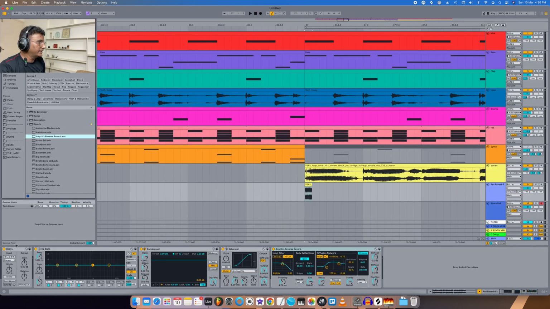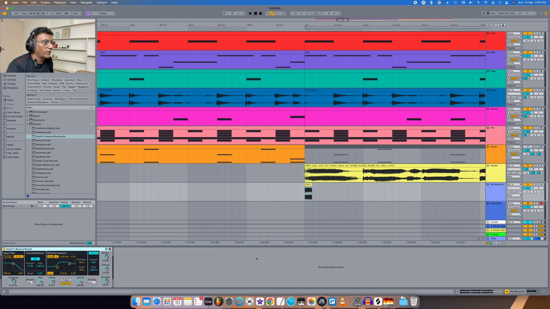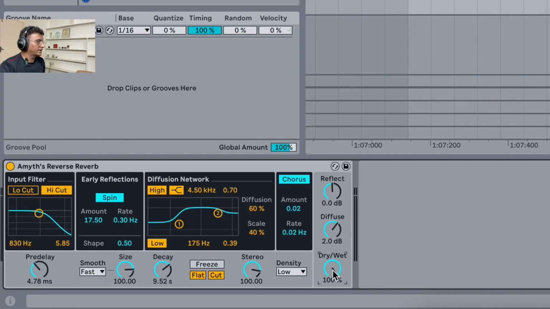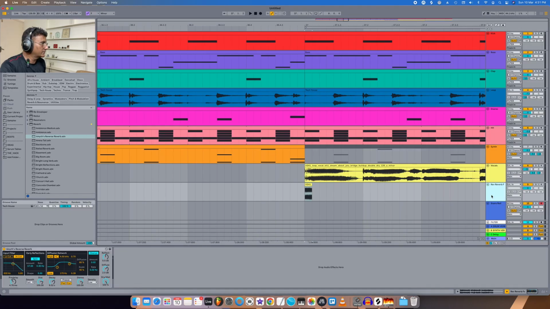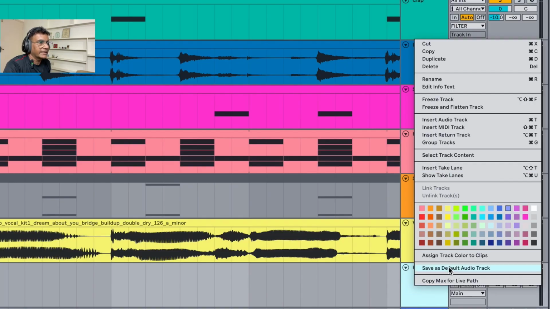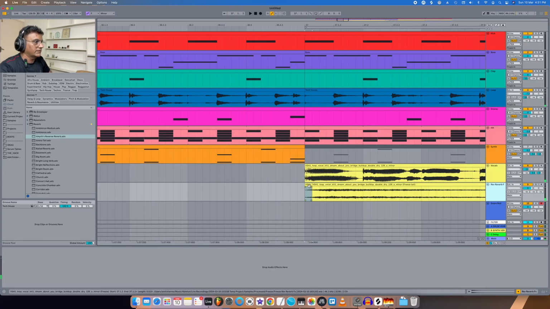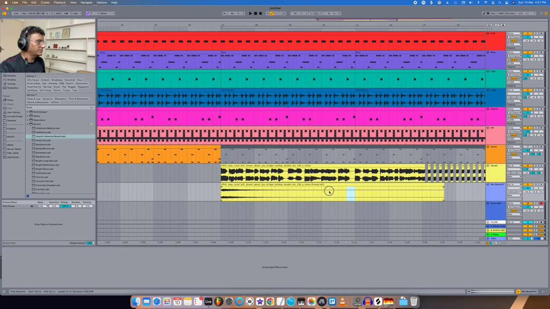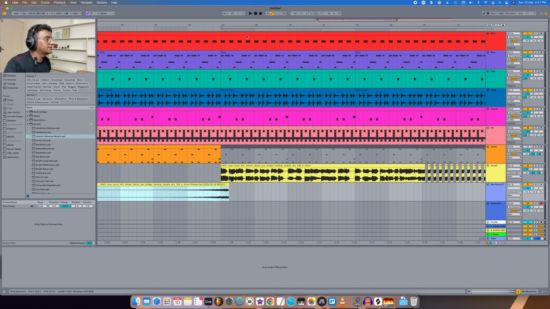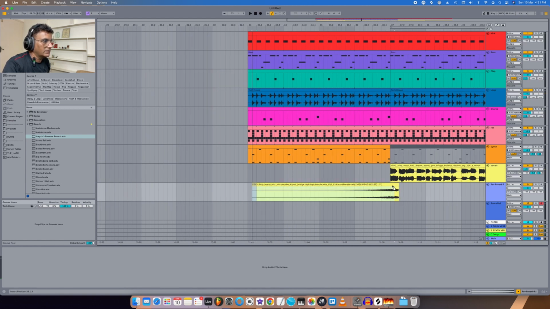You can actually, if you want, pause the video and copy this preset. I'm gonna turn the drive it all the way up, and then I'm gonna right click and say freeze and flatten this track. Boom, this is done. I'm gonna delete this initial part of the clip. Okay, I don't want such a long clip, so I'm just gonna select this much and consolidate this file. Right, reverse this by pressing R, and then let's hear how the vocal sounds now after this.